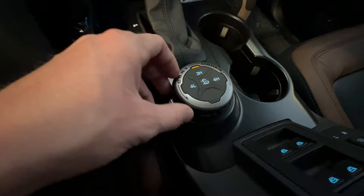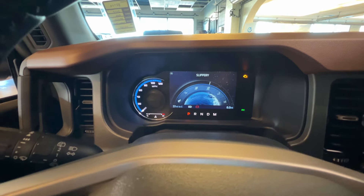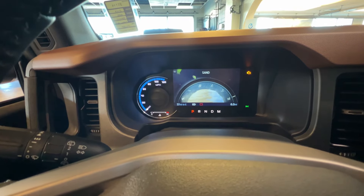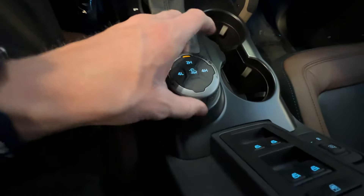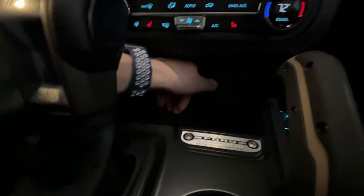Here's how you put it into four-wheel drive — you can manually put it into four-wheel drive by pushing one of these buttons. You've got trail assist here and you also have the GOAT modes. As you turn through the GOAT modes it's going to show you: you've got normal, eco, and sport, slippery, mud ruts, and sand. The three on the right side are going to be your four-wheel drive ones, and sport, eco, and normal are going to be more like your two-wheel drive ones. That's all controlled by turning this dial, which will manually put the vehicle into four-low, four-high, or two-high.